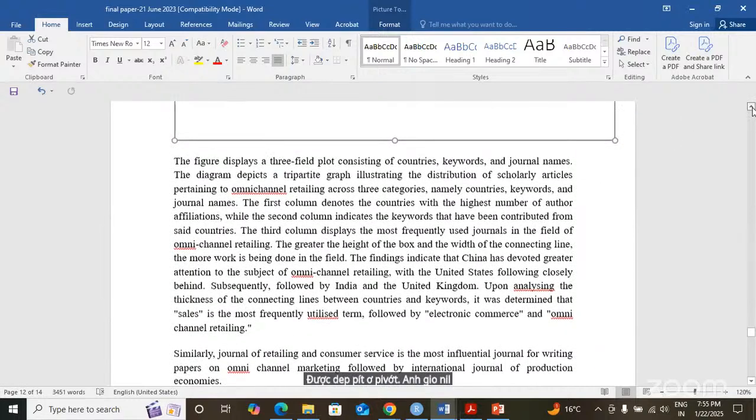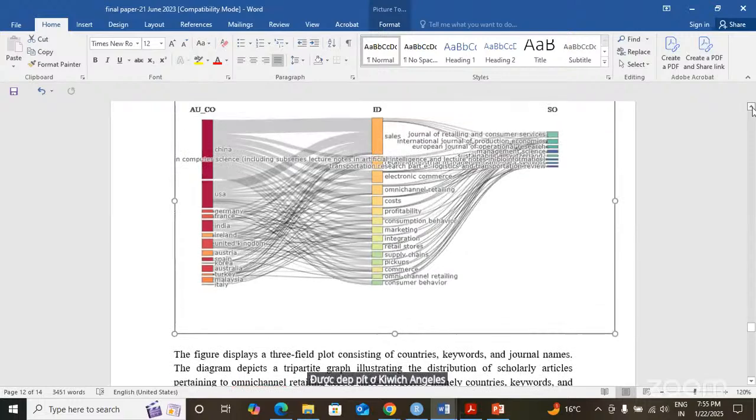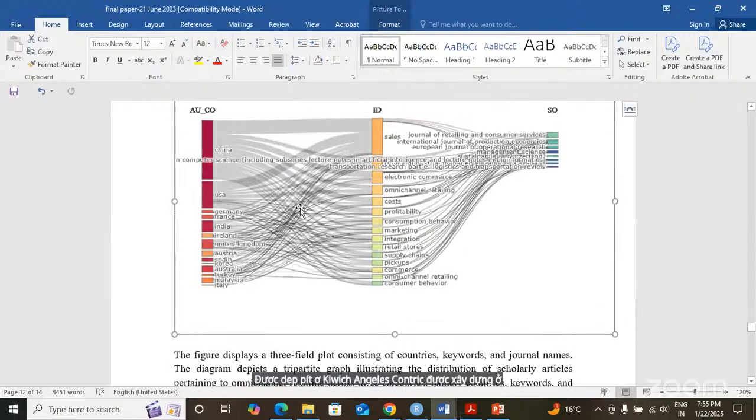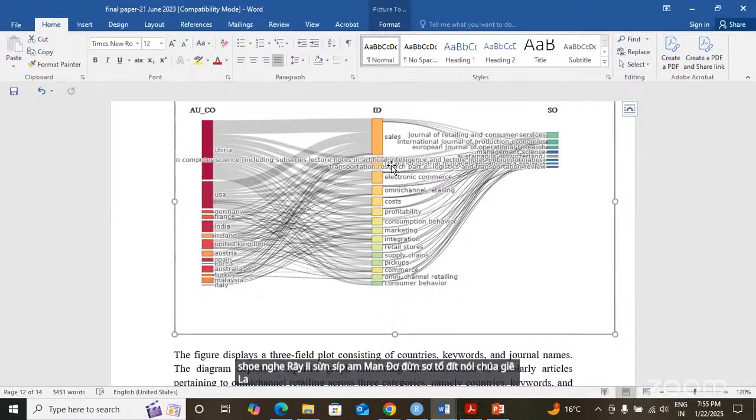Okay, so what is it? Country, this is the author's country. This is the keyword, and this is the name of the journal. So these are the three fields showing a relationship among themselves. This three field plot shows a relationship between three fields.